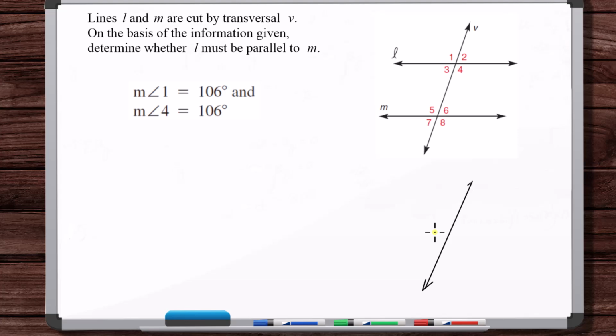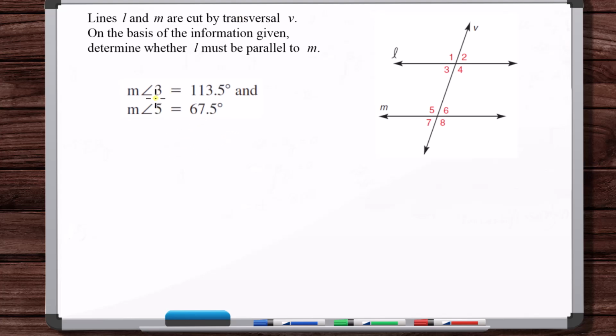But you can see, so what conclusion can we give? Can we say that the lines aren't parallel? Well, no, we can't. It doesn't tell us anything. Again, because these angles are going to be congruent no matter what the relationship between L and M is. So there's no basis.